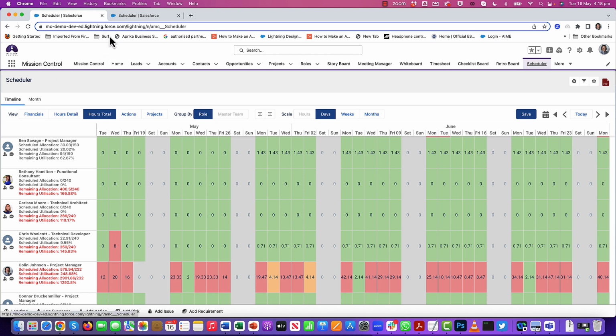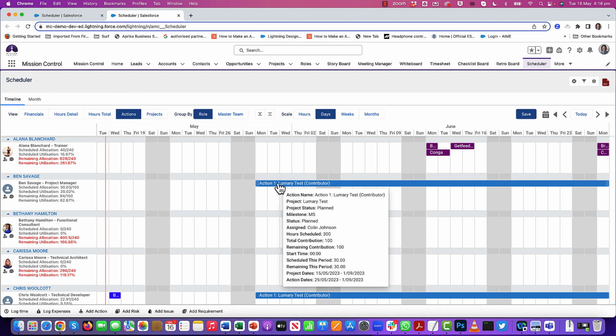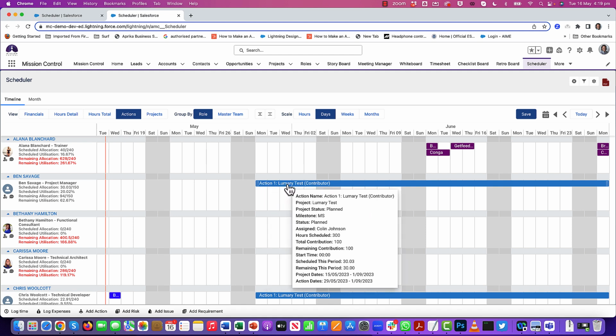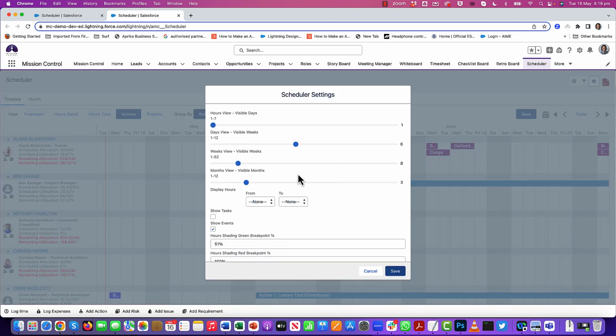The other things that have been added are on the action and the project tabs. By default, the wording within the bar here would be the action name followed by the project name. You now have the ability to customize that based on any field that you want from the action object or from the project object. So there's two separate settings in the settings tab.